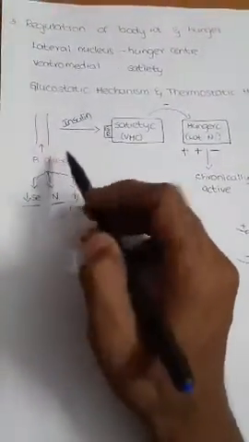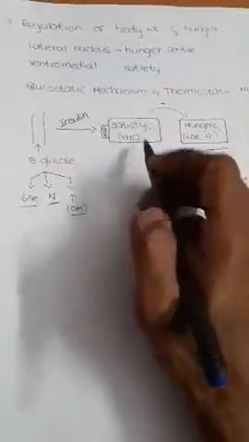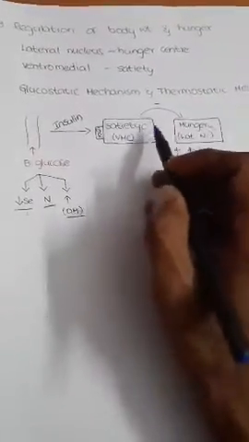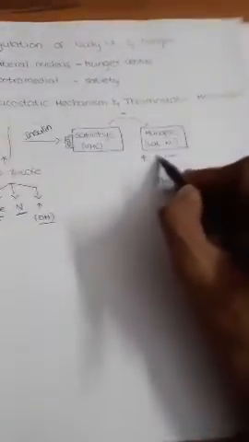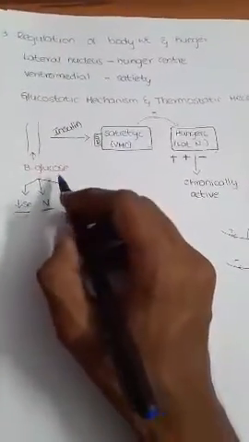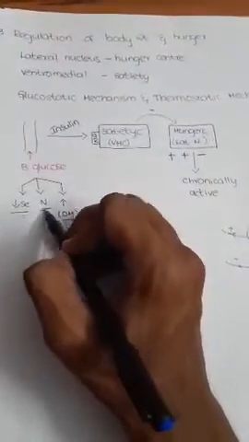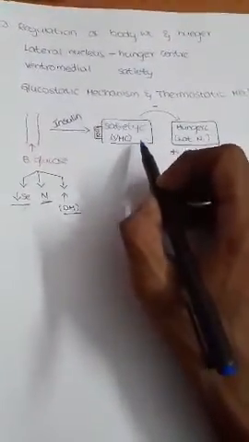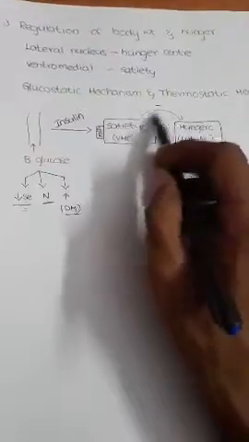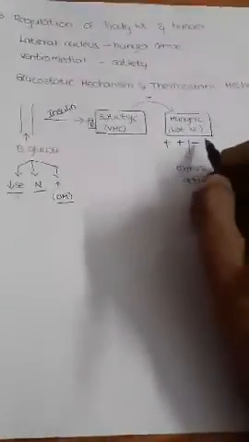Whenever there is decrease in concentration of blood glucose, the inhibitory signals of the satiety center get reduced, so that the signals of the hunger center get increased, and the person will feel more hungry. After eating food, the person's blood glucose levels are normal, therefore the satiety center gets stimulated and its signals increase, which in turn suppresses hunger by decreasing the signals of the hunger center.